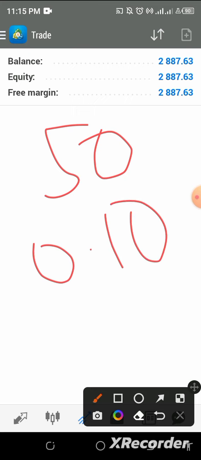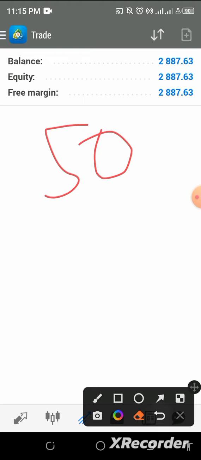If the market comes against you a little bit, because as we know the rules of the market in Forex trade, when you enter any trade, the broker will surely deduct their own commission. You cannot enter Forex and it will turn to profit immediately. There should be a minus, and whenever there is a minus, if you use a high lot, it might affect you. 0.10 is too much on this $50 account.